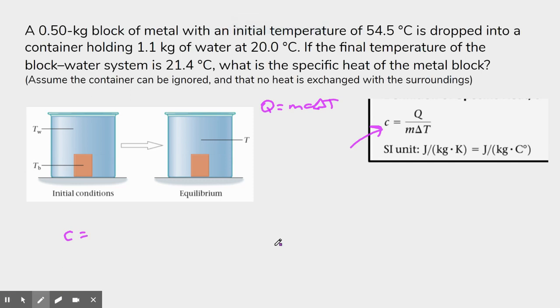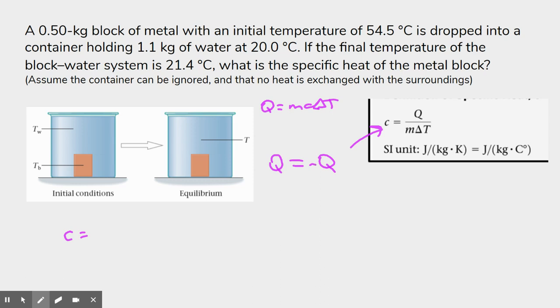All right, so maybe you figured this one out and maybe you are completely stuck. So here is how we will proceed. We know that whatever amount of heat is lost by one object must be gained by the other because the heat is trapped in this container, so it shouldn't be able to escape. We're assuming that it doesn't escape. So that means that our Q's will just be equal but opposite. So one of them is going to be positive and one of them will be negative. Well, let's see which one that would be.